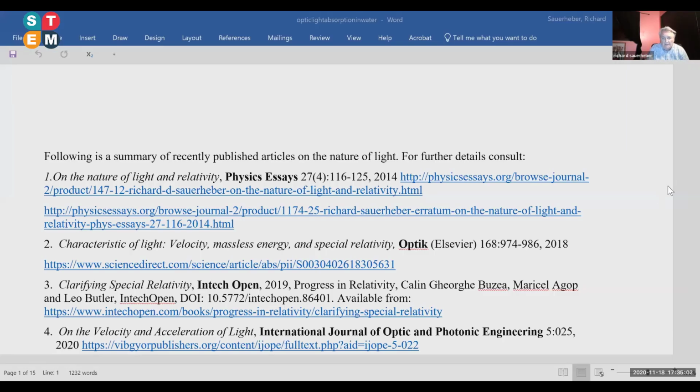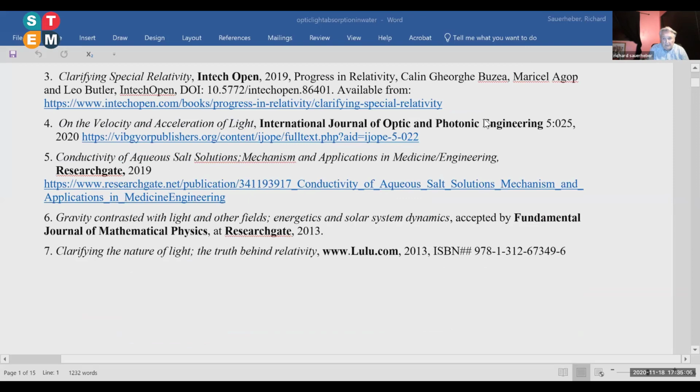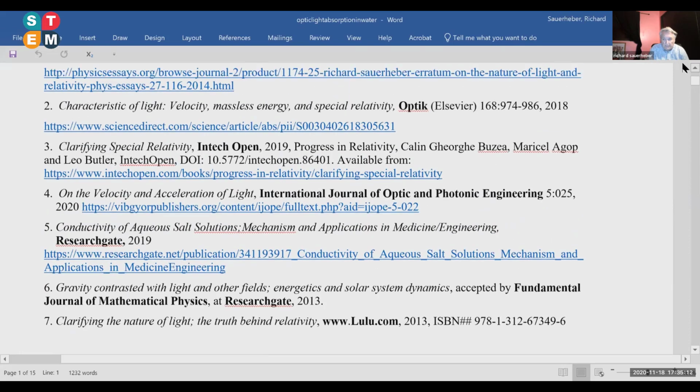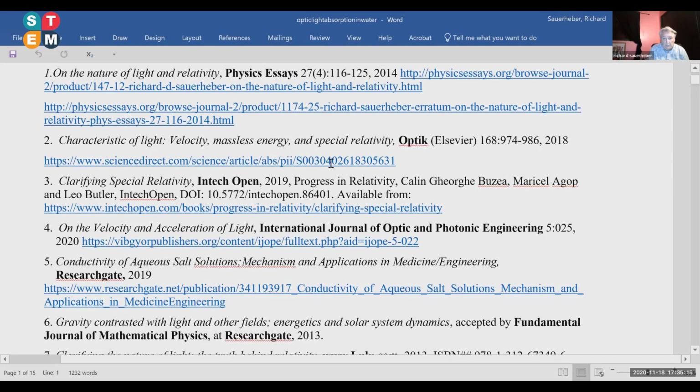And so what I'd like to do is summarize the key points that we've discovered that have been published in several articles over the years. And actually I could list those, because if I share my screen, I could show you a list of those, because you might want to check them out. Anything I might miss in the discussion here, you can find all the details in these articles. The first one was published in 2013, after having spent a lot of my spare time working on the problem. And the latest was published this year.